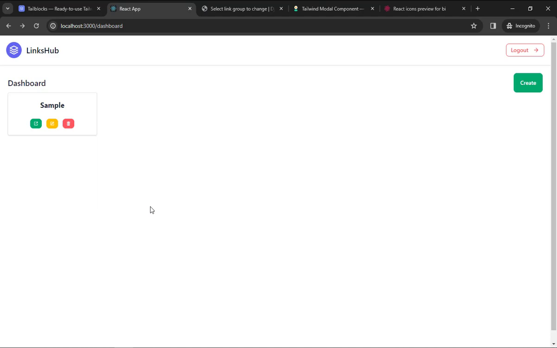Okay, getting all the links is also over. So the remaining functions left are handling edit and handling delete. Okay, and create we are also gonna handle on the edit page itself. So let's get into it.